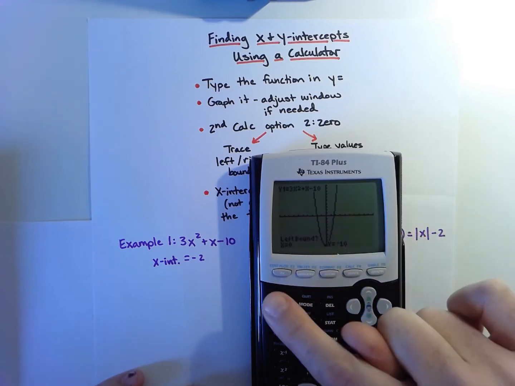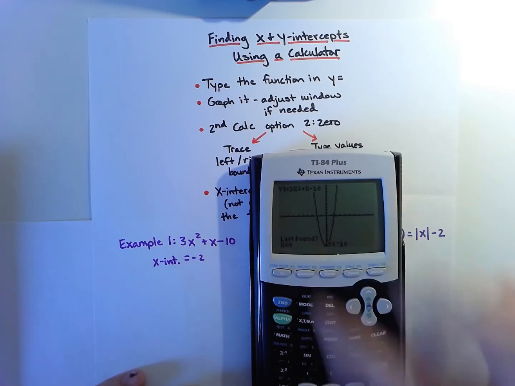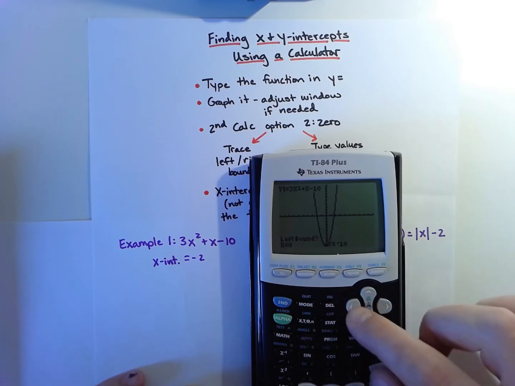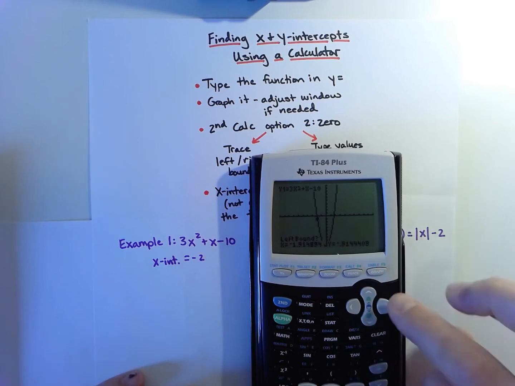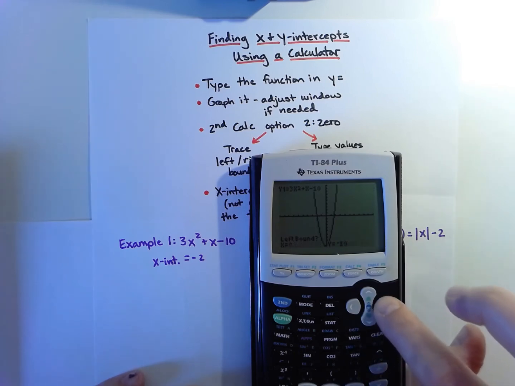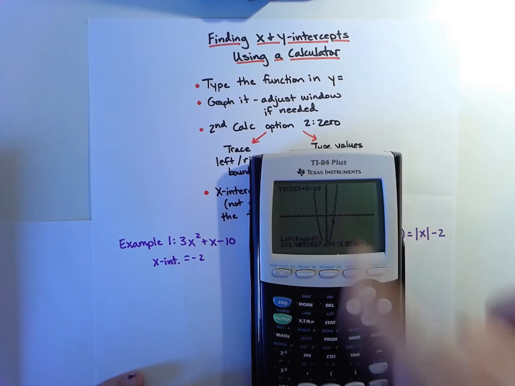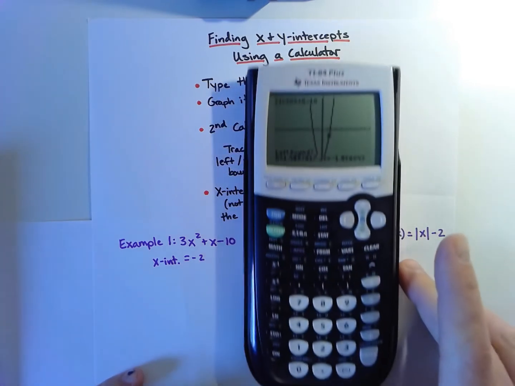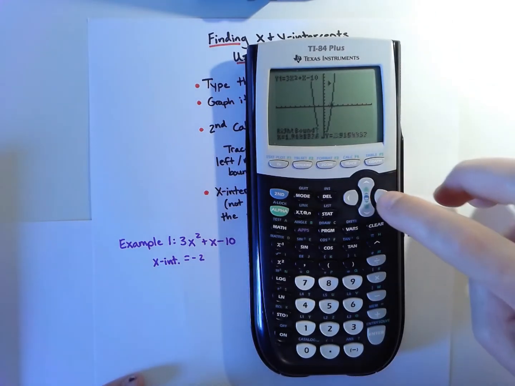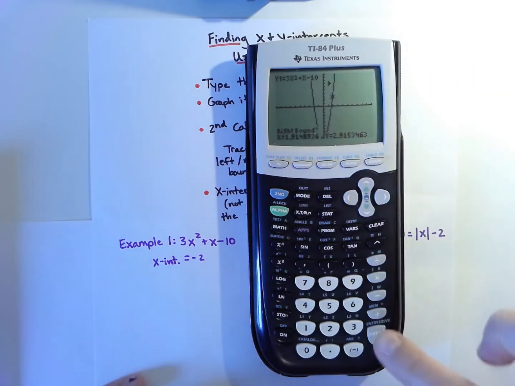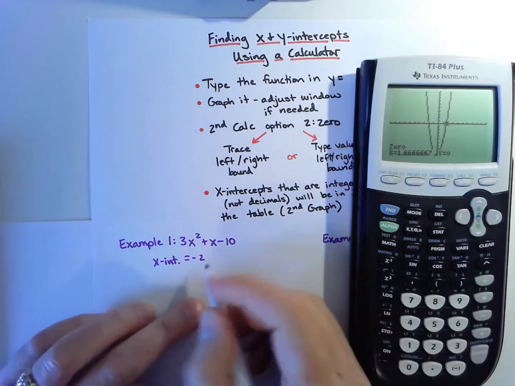So we have put second trace 2, and your calculator is asking you for a left boundary. So you could either use the trace feature, meaning you find that little blinking spider looking thing, and you trace it around to where it's sitting to the left of the point you're looking for, and you hit enter. Let me move this up so you can see what I'm pushing. So you hit enter, then move to the right, so above it a little bit, and hit enter twice, and it gives you 1.6 repeating.